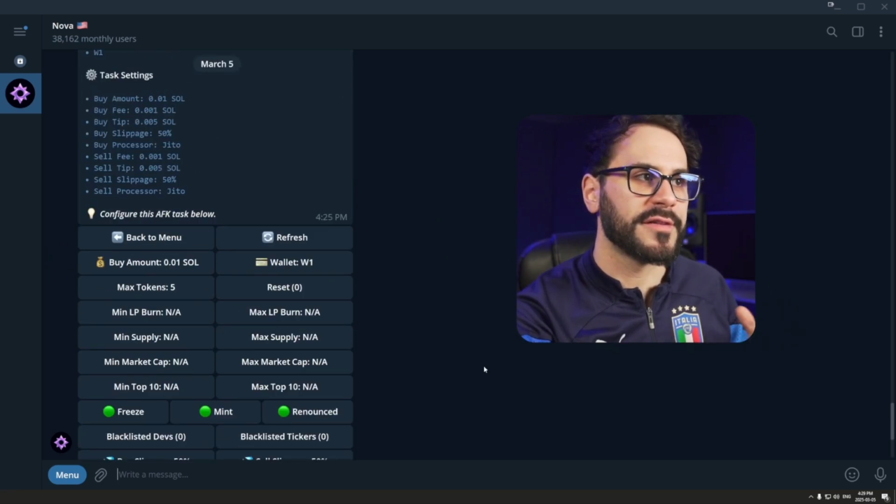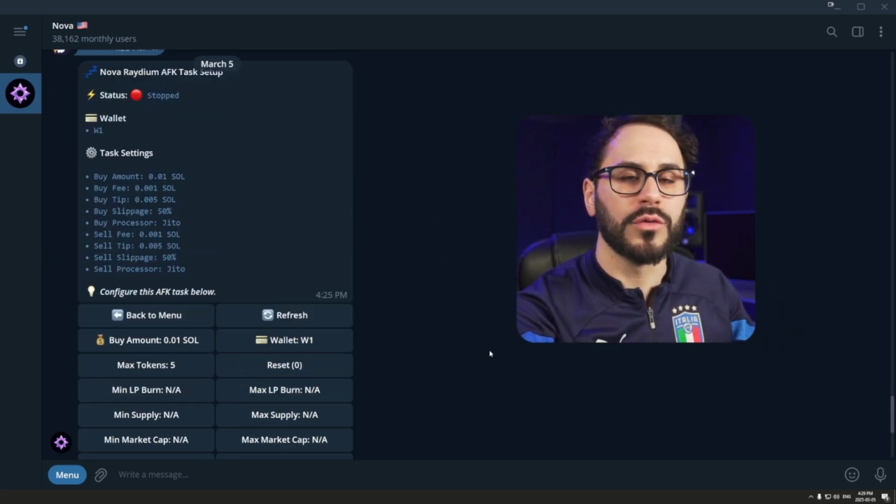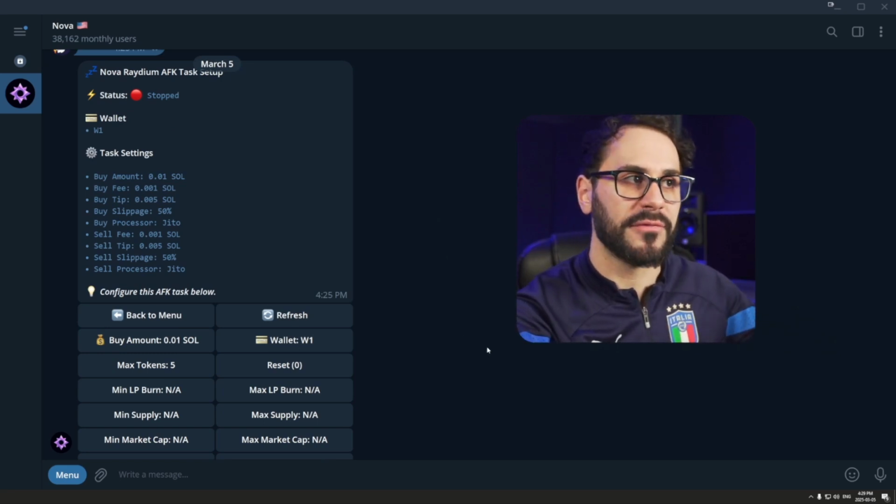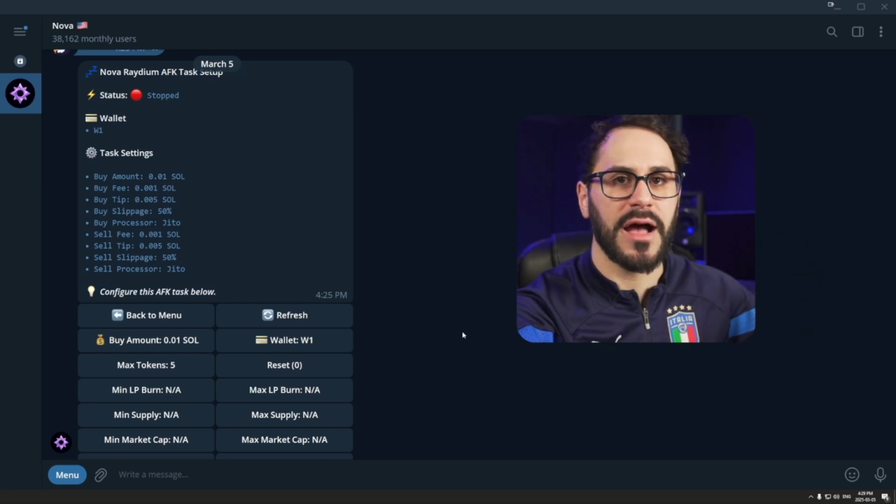So these are all the settings. And this is going to be if we only are planning on buying projects that have graduated from Pump.fun, then we'd wanna be on the Raydium side. These are like 70K market cap plus. So essentially what the AFK tool is going to allow us to do is to buy tokens with certain parameters for us on our behalf. And then we can set up take profit and stop loss. So we're essentially having this bot just trade for us when we're AFK.